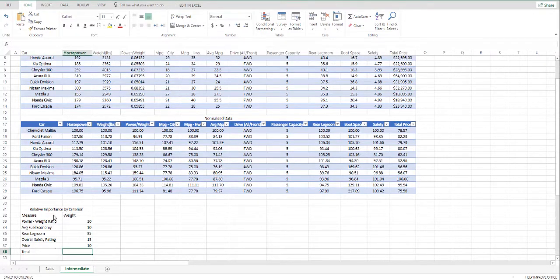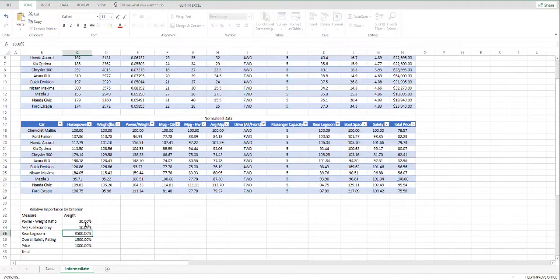Increasing the width of the column. Now putting it in percentage, but this actually gives us 3000. So what we need to do is we can either put the cell format as percentage first and then put in the values, or just re-put the values just like I did right now.